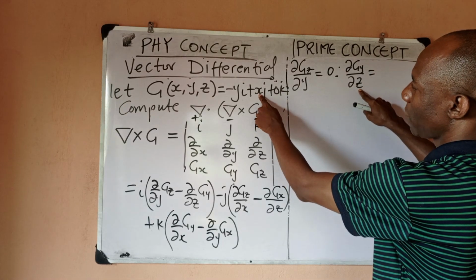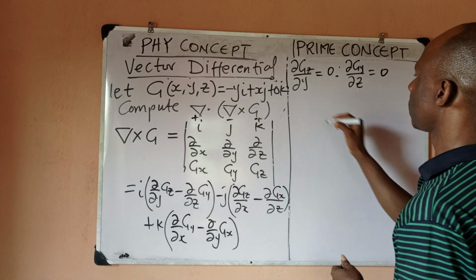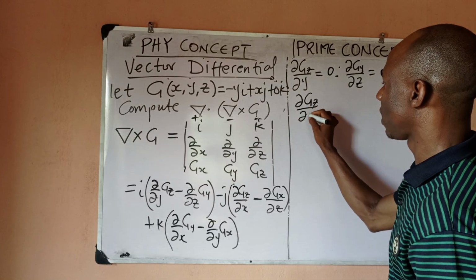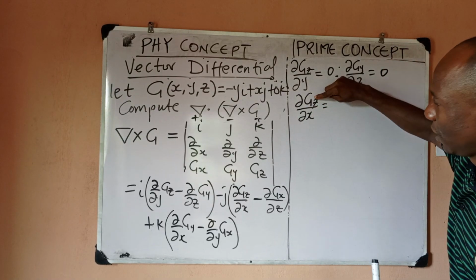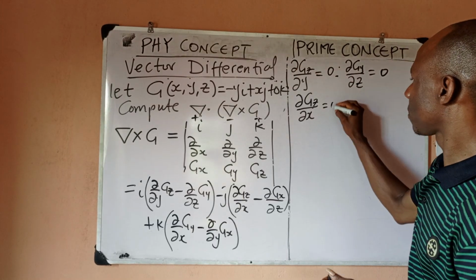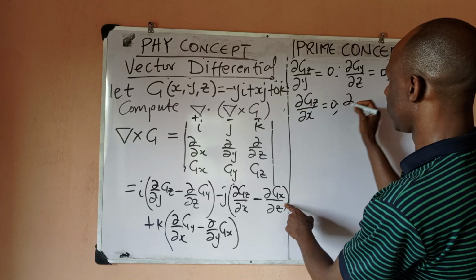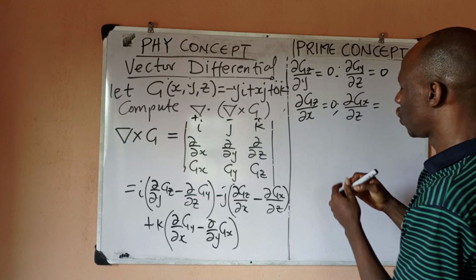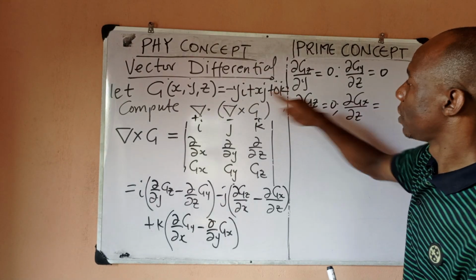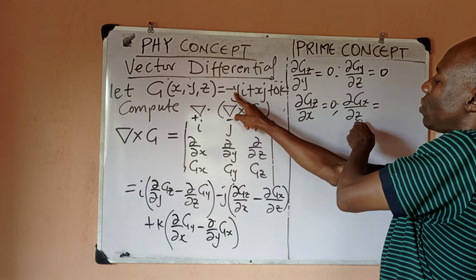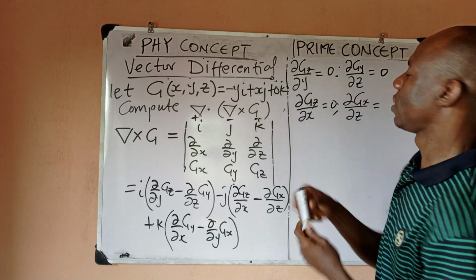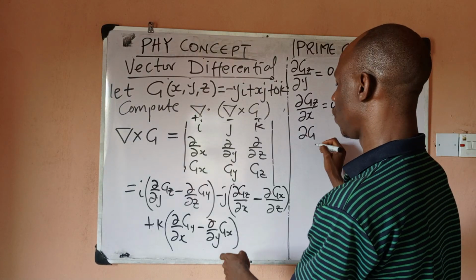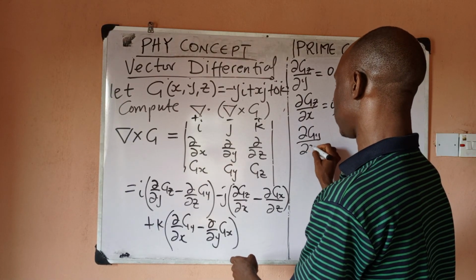Because there is no z in this part, it means it is also going to be what? 0. Then I'll look for dg of z with respect to x. Now, gz is this part, which is still 0. Then I'll look for dg of x with respect to z. So g of x is what I'm going to look for. G of x is this part, but I'm differentiating with respect to z. And there is no z on this side, so it is also what? 0.